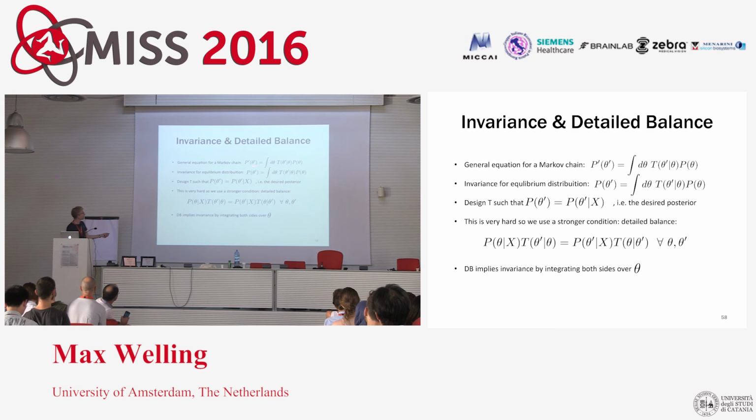But this is the operation. It's very simple. It's a linear operation. So you have an initial P, you hit it with a transition kernel, you convolve it, and you get a new distribution. Now what you really want is that in the end, the P doesn't change anymore. Right? So here we had P prime, but you really want that P doesn't change anymore so that you have equilibrated, you have converged in this sampling sense. And the other thing you really want is that this P that you converge to is actually the target distribution. This should be your posterior distribution that you're interested in, right?